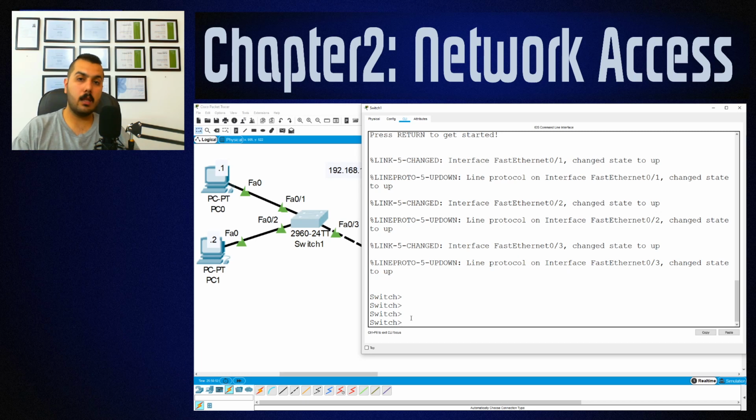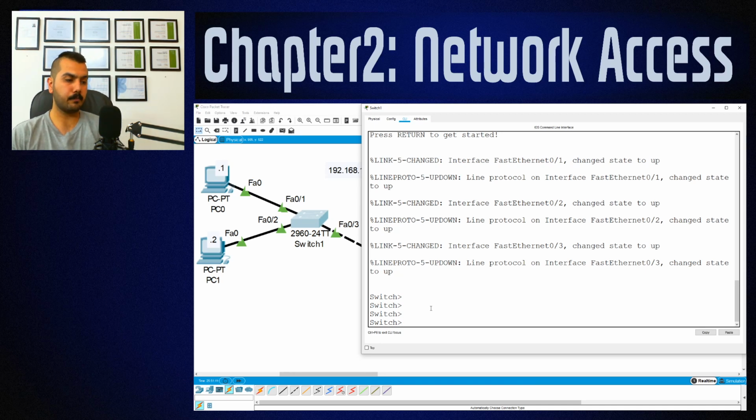Okay, in real life, whatever switch or router you are connected to, you will see the background in the black color and the font might be in white or yellow color. In here it's white with the typing in black. You can reverse it, you can change it in the preferences.